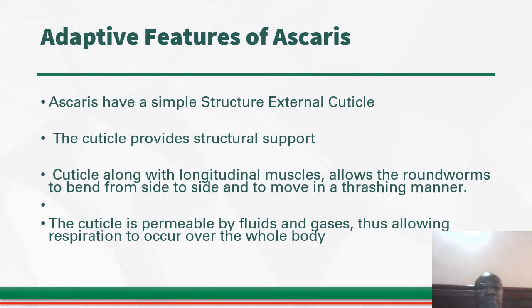So they can move from side to side during their movement. So the cortical is permeable by fluid and gases, therefore allowing respiration to occur over the whole body of the ascaris. So despite the fact that they have this cortical that protects them, they can still take in fluid, and they can also pass out or take in gases all over their body.